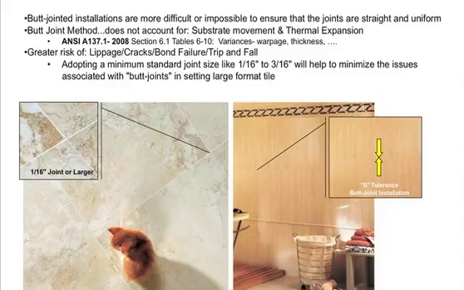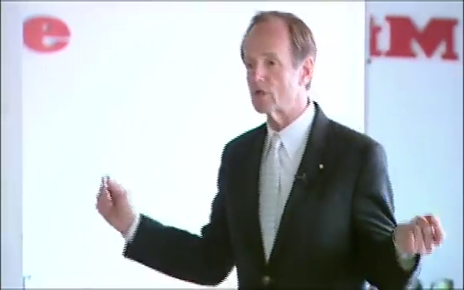Rectified or non-rectified — butt joint installations are a little more difficult to ensure the joint is straight and uniform. On one of my first trips to Italy, I saw tile installations where everything was butt jointed and then a slurry of cement poured over the top. The joints were all out of line, but the consumer didn't care — they were used to it. Do that here in the United States and your phone will ring off the hook: 'My joints don't line up.' They don't recognize that butt jointing leads to that result. Stay away from the butt joint. Also, with a butt joint you have a greater chance of lippage, which we'll discuss more — especially as we get into large formats.